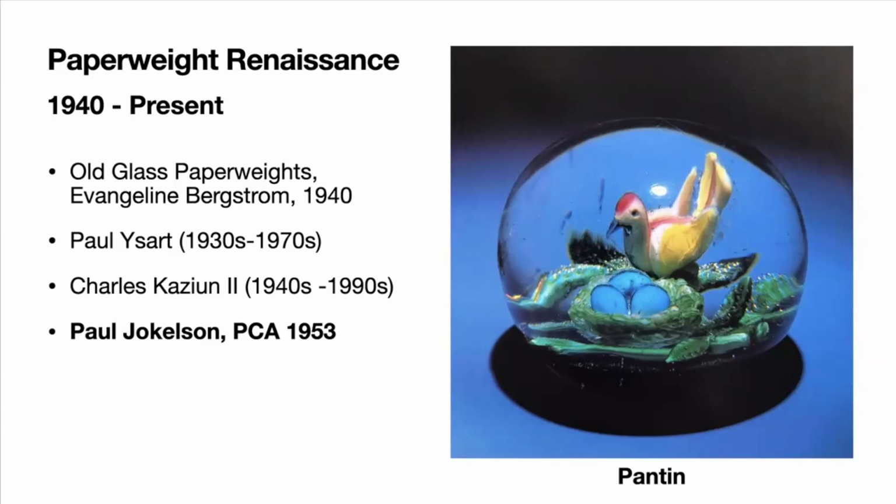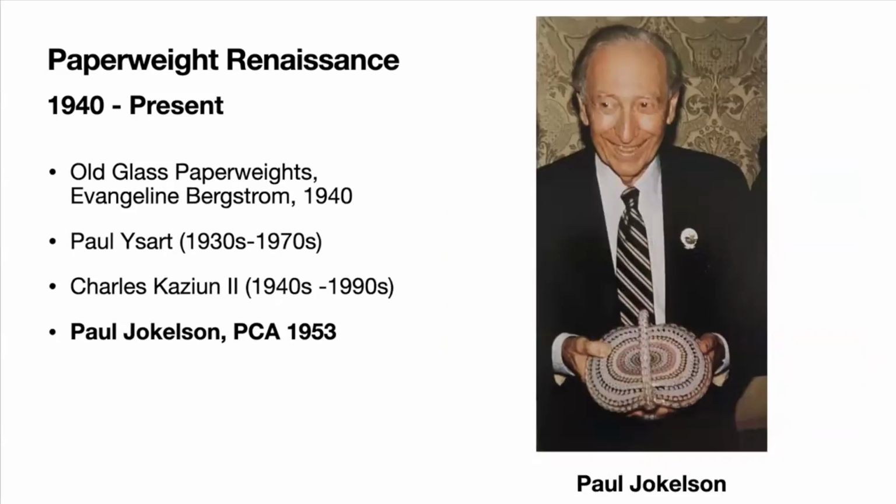So in 1953, he created the Paperweight Collectors Association here in the United States, and that makes us the oldest organization in the world that's specifically dedicated to paperweights. Paul was president of the PCA from 1953 to 1981, and here he is at his retirement, holding this beautiful basket paperweight made by Saint Louis.